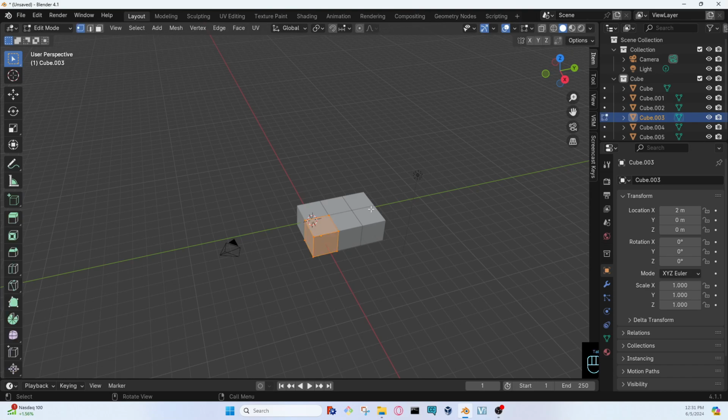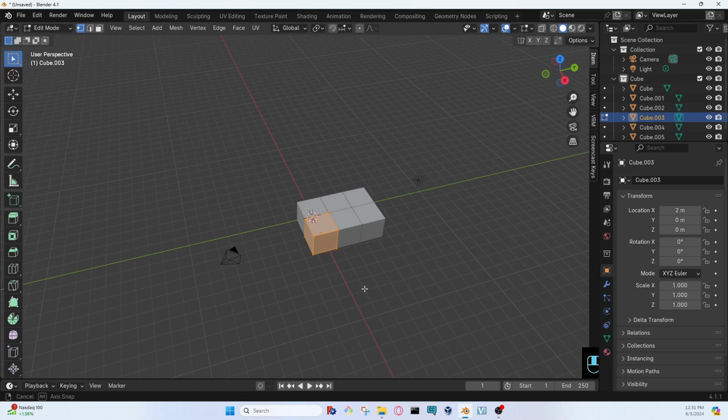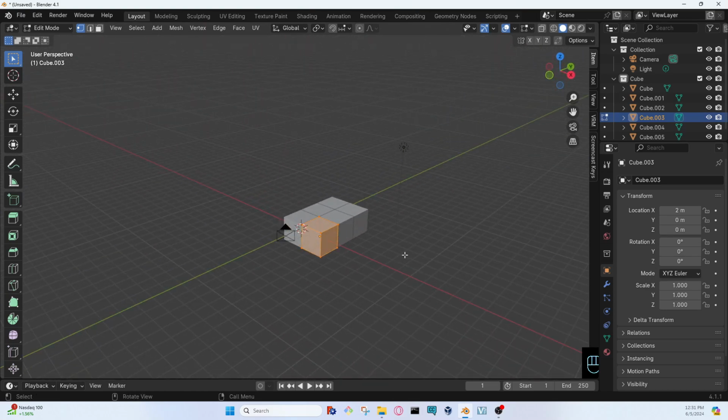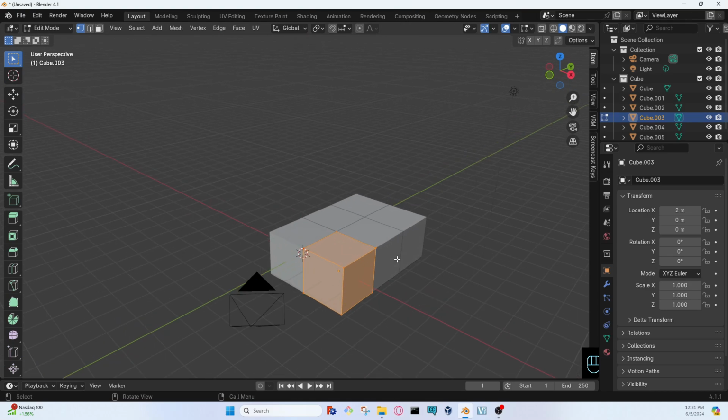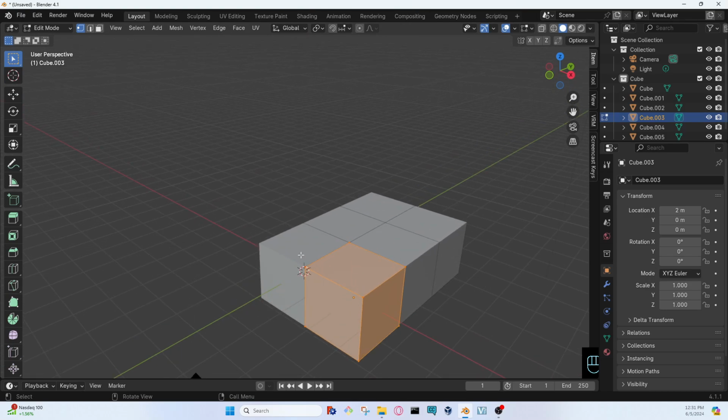Now, the one thing I want to talk about is that even though there are objects that I can edit, I am in edit mode specifically on this object. Even though this cube is exactly like this cube, this cube, this cube, this cube, and this cube, we know because we've scaled them, rotated, and done everything with them together, I am specifically in edit mode on this object.